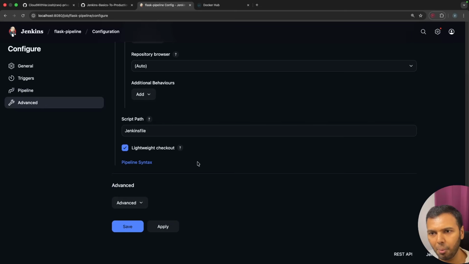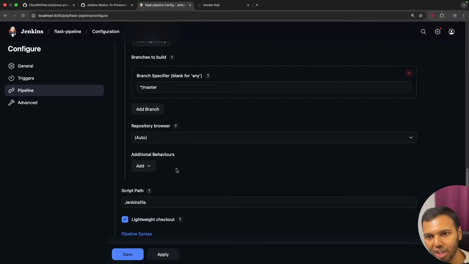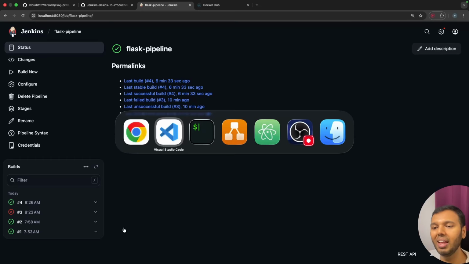That's it. But Varun, where is the Jenkinsfile? Jenkinsfile we'll have to upload in the private repository, right? We are saying you, Jenkins, pick the Jenkinsfile from the GitHub repository. So now we'll have to create a Jenkinsfile and put that file in the repository so that when we initiate this build, Jenkins just picks that file from our source control and builds our project, right? So let's click on save here. This is now saved. Now let's start building our Jenkinsfile.